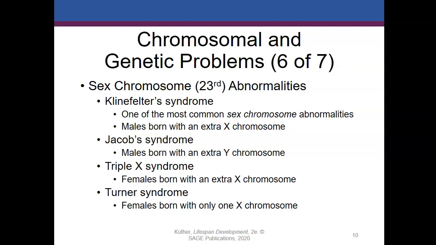Some females are born with 3 X chromosomes, known as triple X syndrome. They present physically within the norm, so little is known about this disorder beyond that it seems to be accompanied with low ranges of intelligence and some learning difficulties. Turner syndrome occurs when a female is born with only 1 X chromosome.